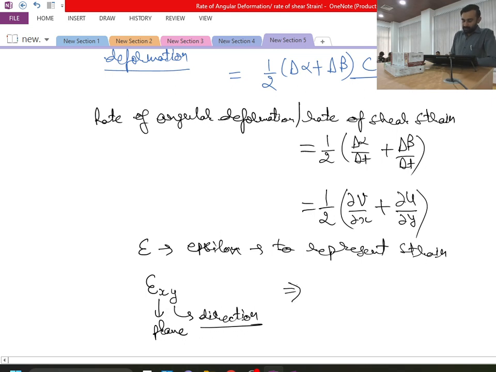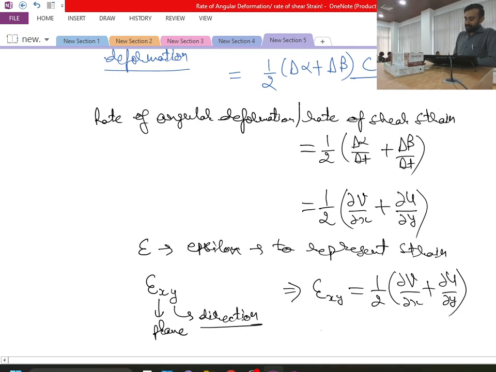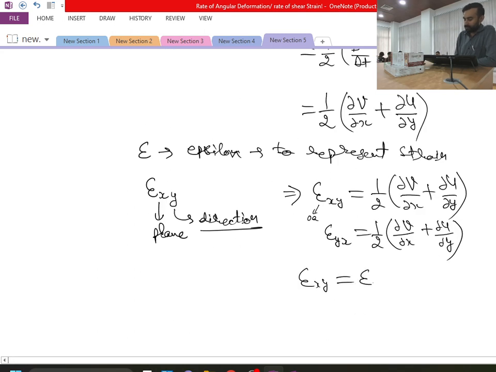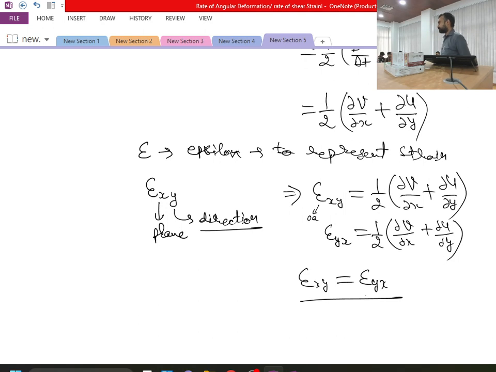Okay. So that is the reason whatever the rate of shear strain I have measured, I can represent it something like this: epsilon xy equal to half of del v by del x plus del u by del y. Now, this is epsilon xy on face OA. On face OB, we are considering the y plane, so it is y plane and x direction. For y plane x direction it is also coming out to be half of del v by del x plus del u by del y. So the meaning is that epsilon xy equals epsilon yx. Okay, so strains are nothing but symmetric. Fine, because for a fluid element to be in equilibrium, if shear stress acting from all the sides is same, then in that case strains will actually be symmetric. Okay.